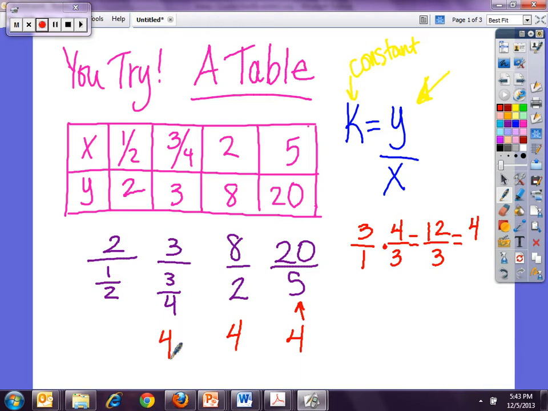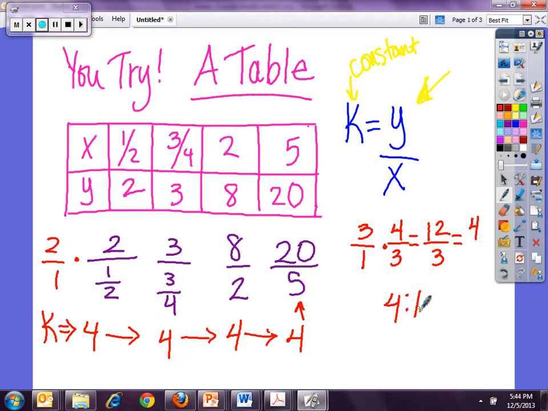All right, I'm seeing a pattern, seeing that this 4 may be my constant rate of proportionality. So here, I'm just going to do this over here. So I'm going to really multiply by 2 over 1. And 2 times 2 is 4. So my constant is 4. And that's the same for every number set given, every xy value. And when I have a constant rate of proportionality, I know that it is proportional and it is a direct proportion. Okay, so I could write this as 4 to 1, basically my unit rate. For every time I go up 1, I go up 4.